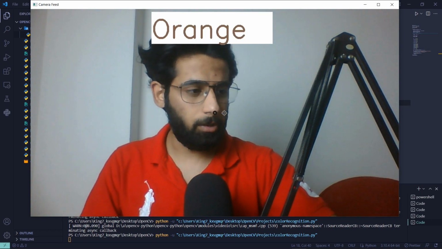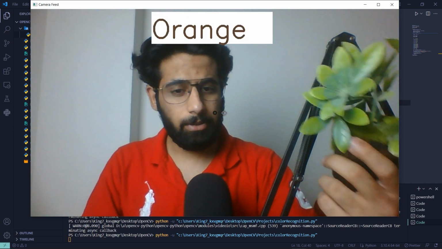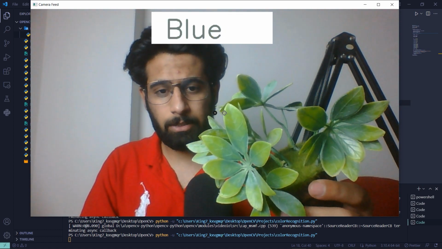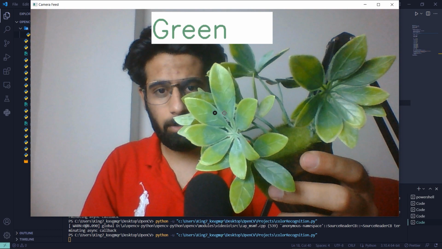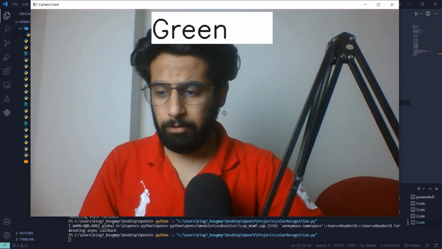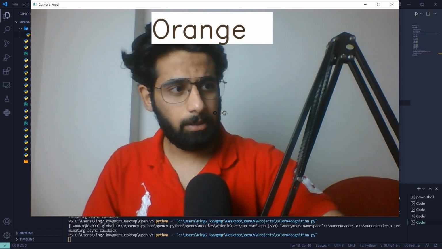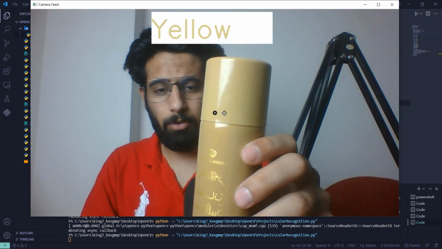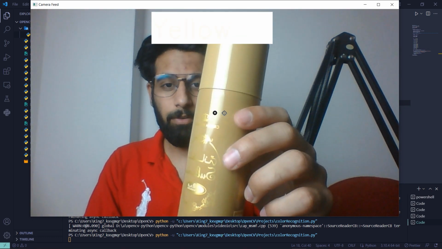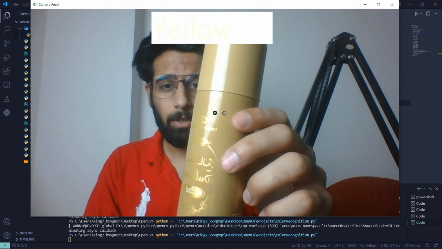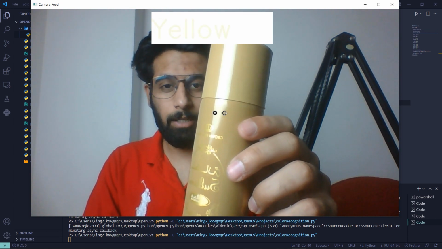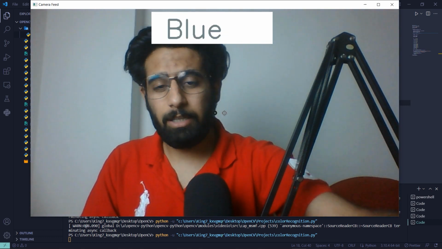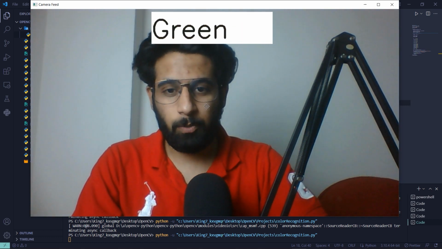And then, okay, sorry for that noise. And then I have this artificial plant, so if I put in the leaves, it shows green instantly, then a much darker green. And I don't have anything yellow to show you, but I have this air freshening can, so it shows you a little bit of orange and yellow, and the part where we can see the reflection of the light, it completely disappears because it is currently white, and color white cannot be displayed on the white background. So we can assume that our white recognition is also working perfectly.